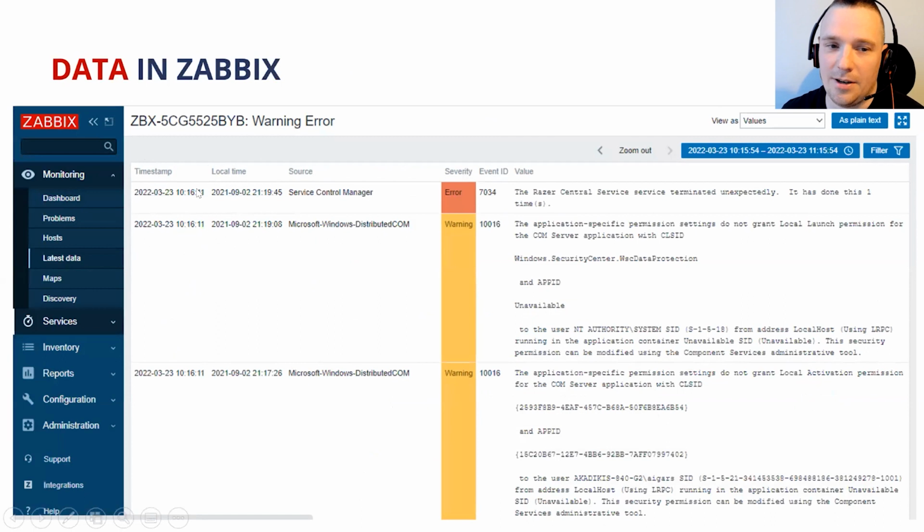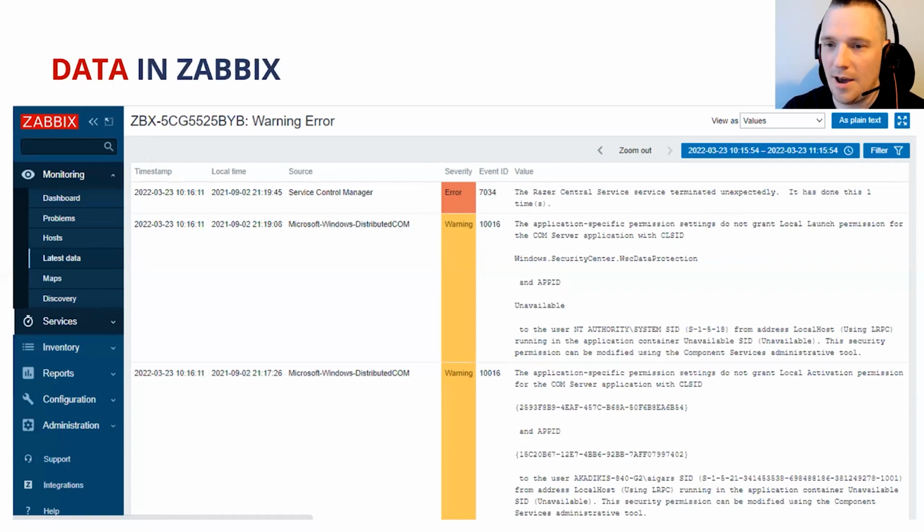And like I was creating this screenshot today, and it's collecting a log from October 2021. Then the source, severity, event ID, and the actual entry. And now we can see the monitoring tool is collecting text, and this is dangerous.